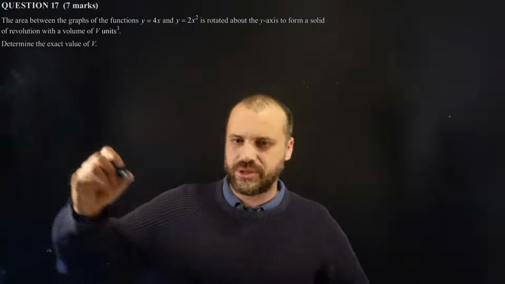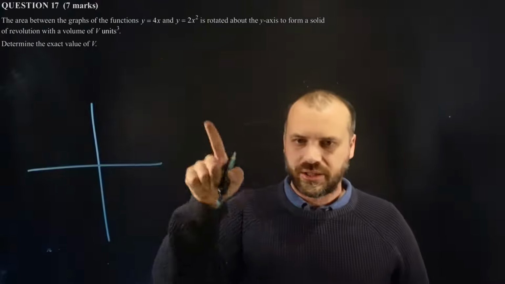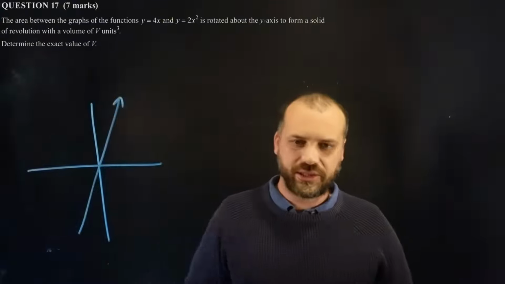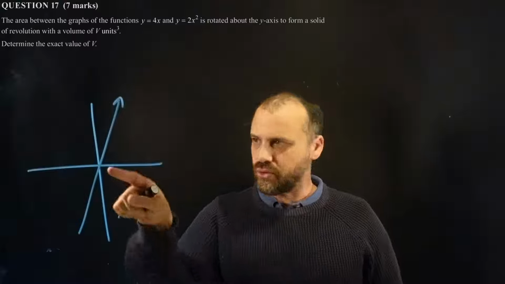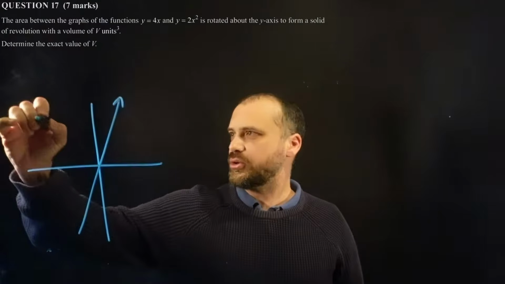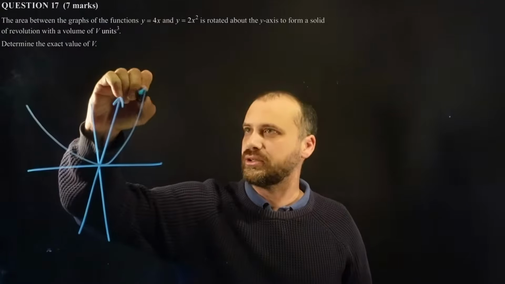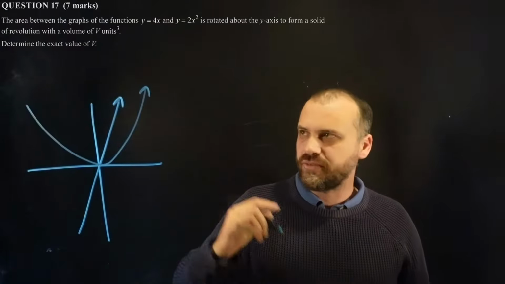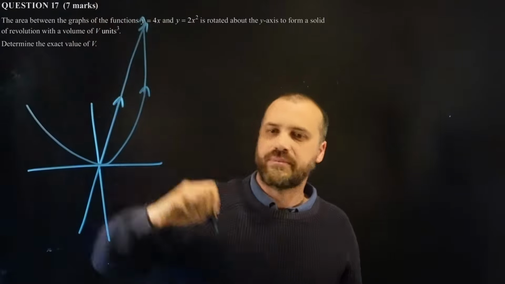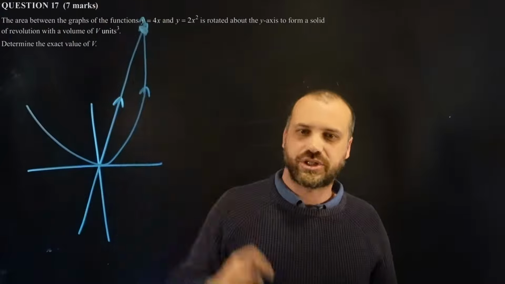And it doesn't have to be the most pretty picture, but something like, okay, y equals 4x. I know what that looks like. It's a steep line like this, gradient 4 passing through the origin. And y equals 2x squared. I know what that looks like as well. It looks like a quadratic. All right, if I tidy this up a little bit, and if I extend the line, right, there must be some point at which they meet.